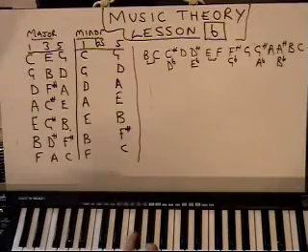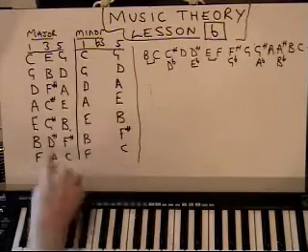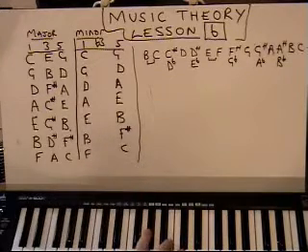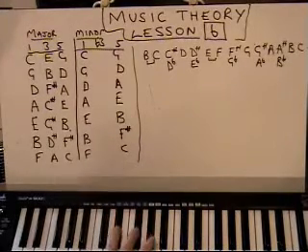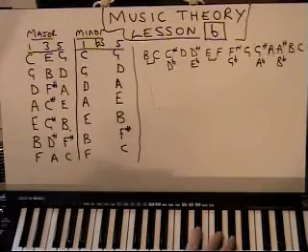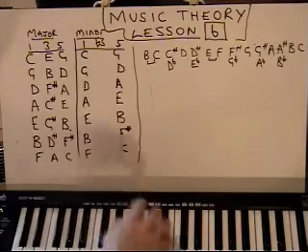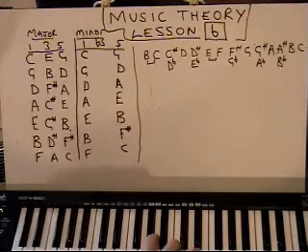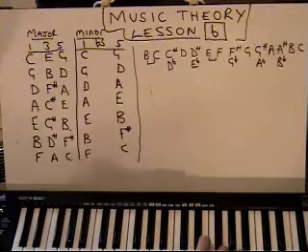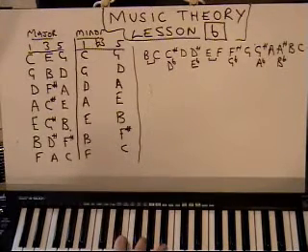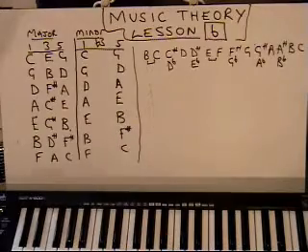Okay, and I can keep going. I can do D, F sharp, A, and A, C sharp, E, and E, G sharp, B, and B, D sharp, F sharp, two sharps, and F, A, C. And it's got what's called a major sound. Okay, this is a full triad. If I play with the octave, C, E, G, C.